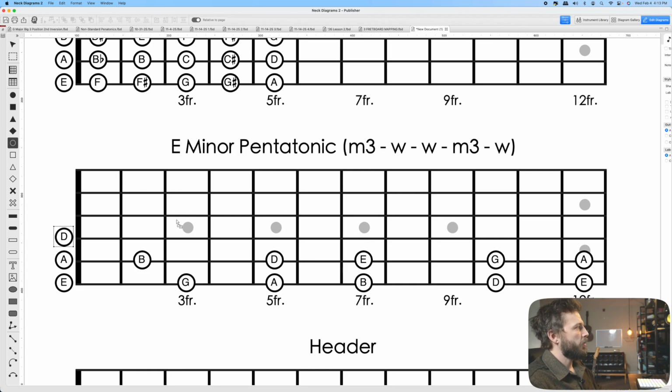Next we're going to go to the D string, and this would be right here in our pattern, moving a whole step and then going back to the beginning. So a whole step would bring us to E, then we got a minor 3rd, a whole step, and a minor 3rd. So already you might notice there's some familiar patterns here. If you know your 5 pentatonic shapes where we do 2 notes per string, we've got the bottom of all 5 shapes here. We're going to keep going.